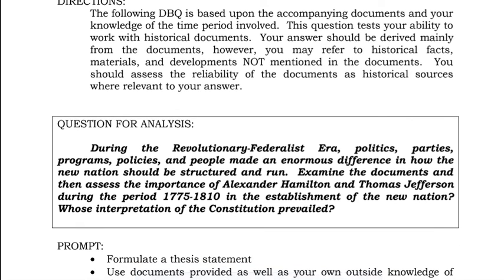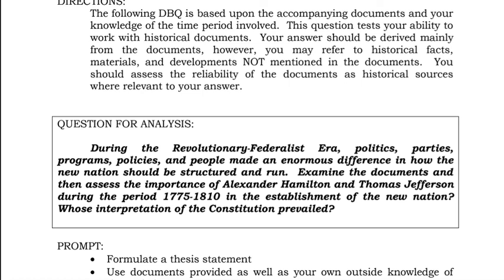You want to get into Hamilton. You want to get into Jefferson. You want to speak through the history. Don't speak through the documents. Let the history speak for you. Don't let the documents do the speaking for you. Okay? Remember to have your rubric involved. You want to have a strong thesis. You want to provide context in terms of what was happening that led up to this stuff. You want to use at least 6 documents in terms of the content that is related to the thesis.